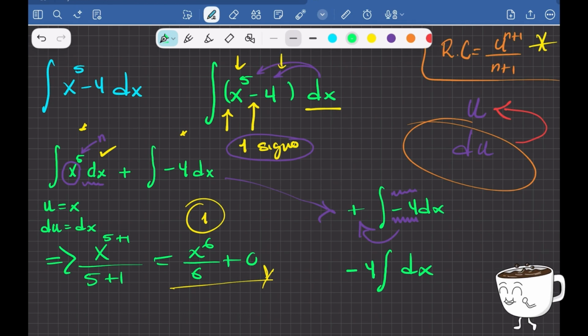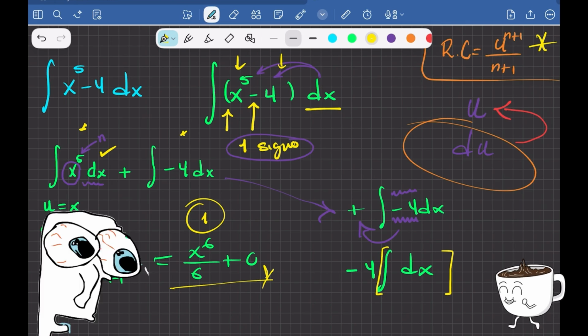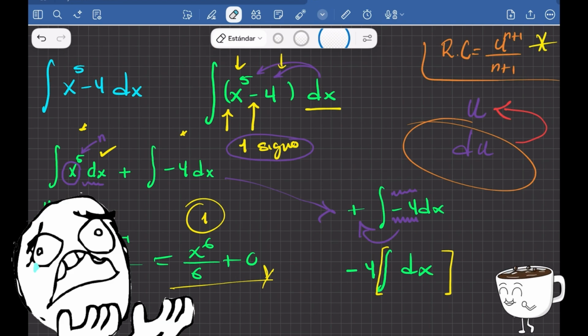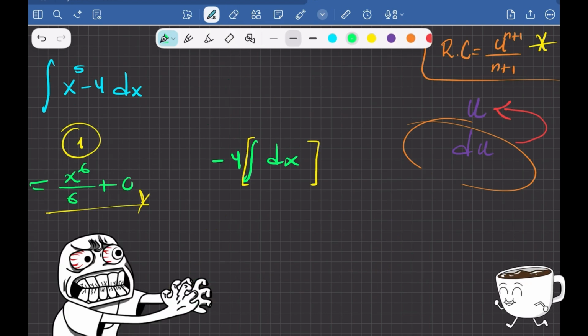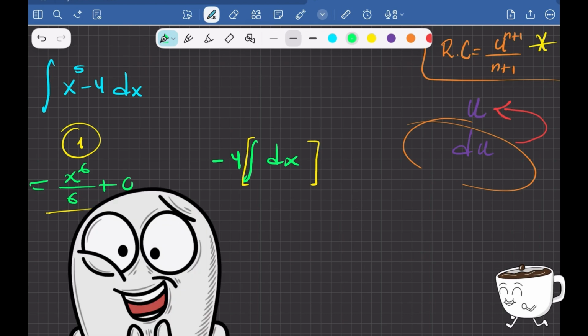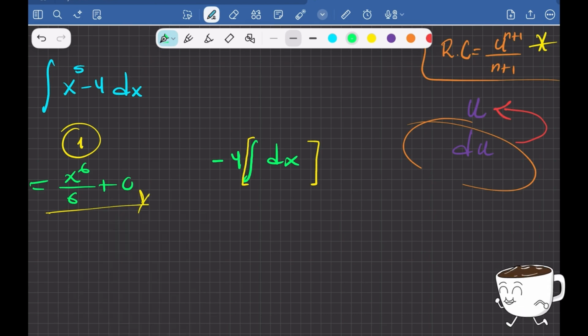We have left minus 4, which will multiply everything inside. It is as if there is an invisible parenthesis here that will multiply the integral of dx, and you may wonder how I integrate dx. If it seems correct to you, I am going to delete the previous procedure. I will keep only the result to make room and solve the second integral. We have the minus 4 multiplying everything inside the integral, and what we are going to integrate in this case is dx.